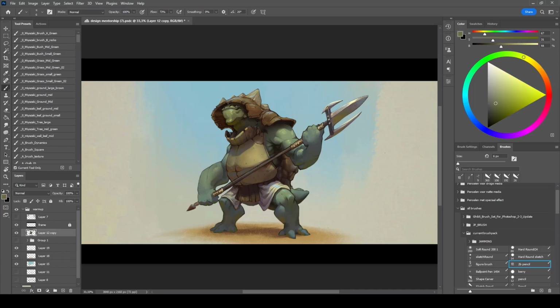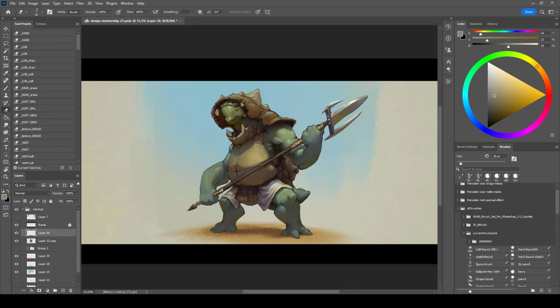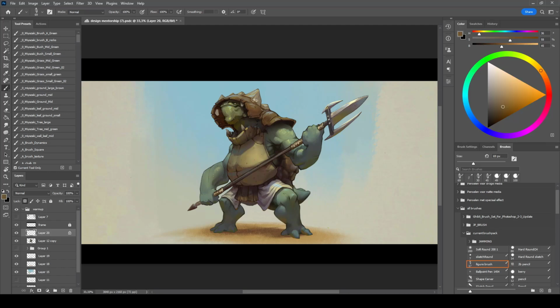A fundamental skill is knowing when to stop rendering, knowing how far to take something, and knowing how to work a bit more efficiently, perhaps. Because it is all about finding the most efficient way to describe the form of your character, to describe the character that's in front of you, to make them the most readable.